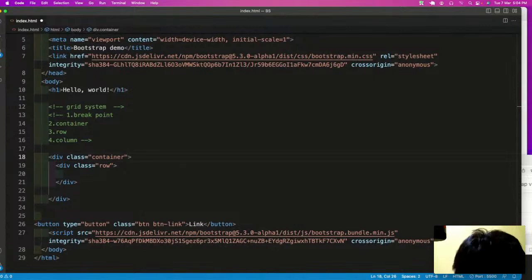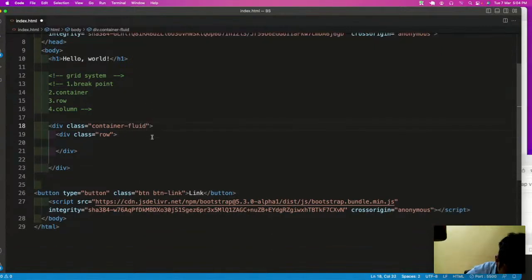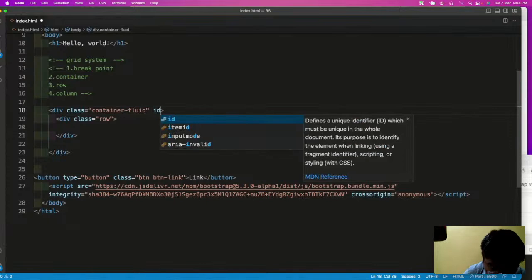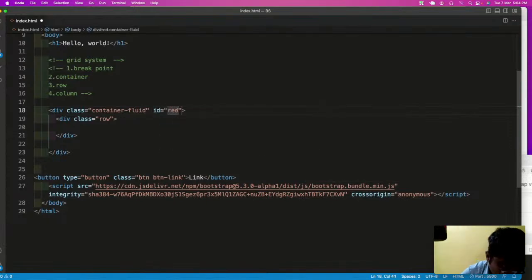Let me change it to class container-fluid, and we have a div with the class row. Here let me use ID red, and let me move this content here.